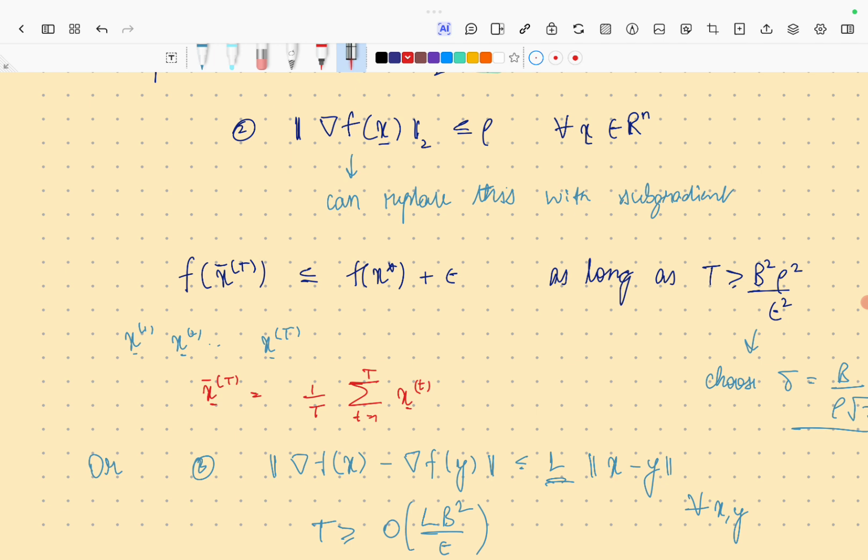I'm sorry? Like if it overshoots? Correct. Then the mean might be close to 0, but your xt would be far away. The mean might be correct, but it doesn't matter. So I'm essentially going to prove that this is close to the minimum. There are other ways of proving that, to show a similar bound on xt instead of x bar t. But at least for the purpose of this discussion, I'll use this just because some steps in the proof make it easier.